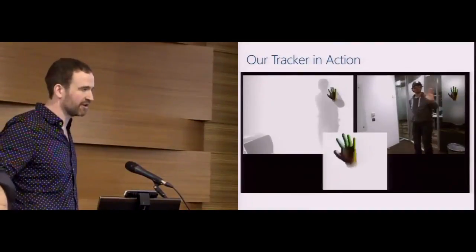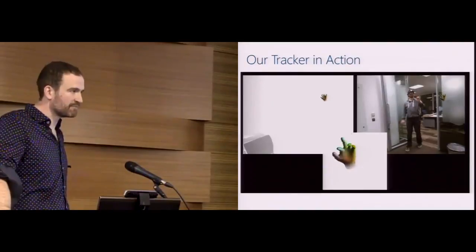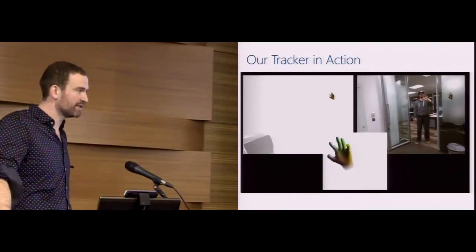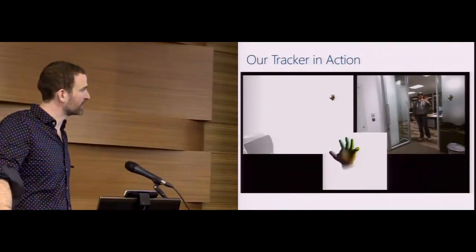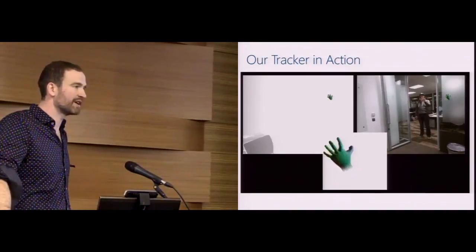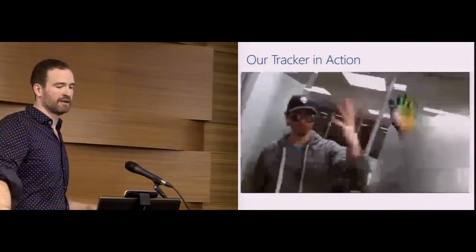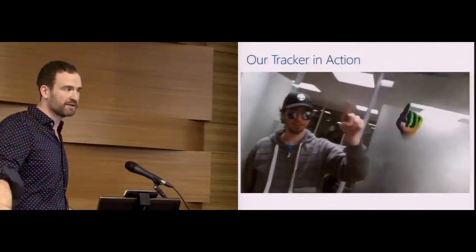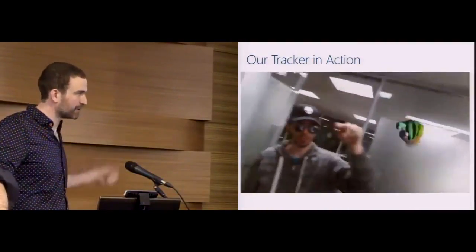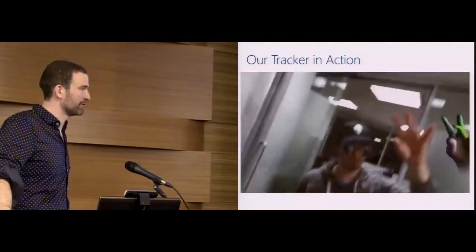You can move your hand around very quickly. It doesn't make a lot of assumptions about where the user is or where the hand is. So Jem's able to walk completely outside of his office up to about 2 meters away from the Kinect, which is where you start to basically end up with 1 or 2 pixels on each finger. Again, there's no assumption about where the camera is. So Shahram has lifted up the camera, he's waving it around, a little crazy, still works.